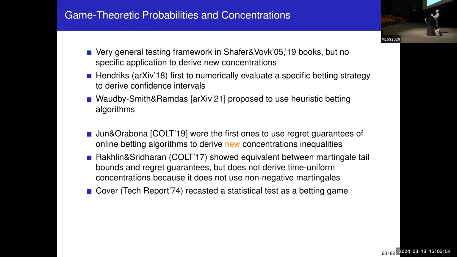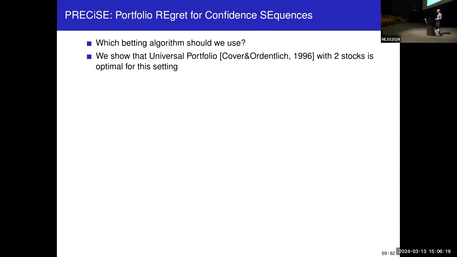And he also proposed the optimal strategy for the betting game, because Cover was the information theory guy that knew everything about betting. He knew the link between compression and gambling, so he knew this kind of thing. And Cover is important because he is also the one that created the optimal betting algorithm. So what is the optimal betting scheme that will give us the optimal concentration? The optimal betting scheme is universal portfolio by Cover.